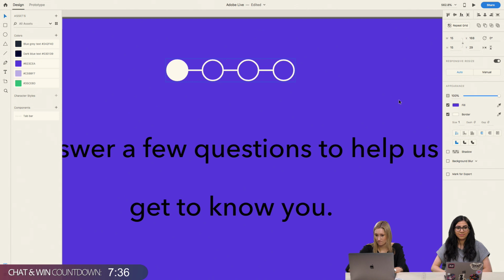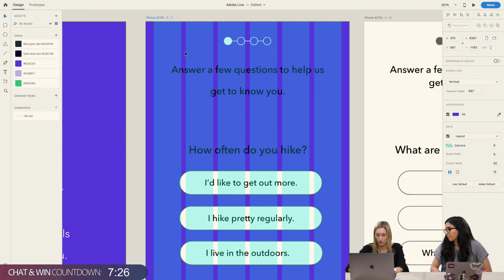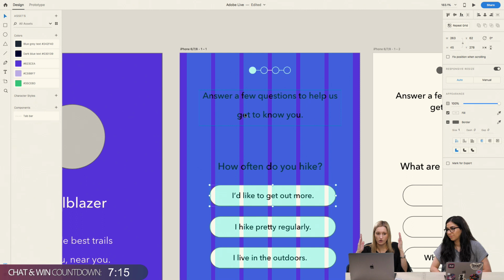Actually, yesterday, we'll talk about one other thing real quick. We were talking about this layout grid yesterday, and why that's so nice. You can see some of these buttons are definitely not lined up. A grid really helps you keep everything consistent. It keeps the spacing consistent. You know that you're not running too close to the edge, and it makes everything feel like you can breathe a little bit better. You know where the space is supposed to be, and how things should be lined up.